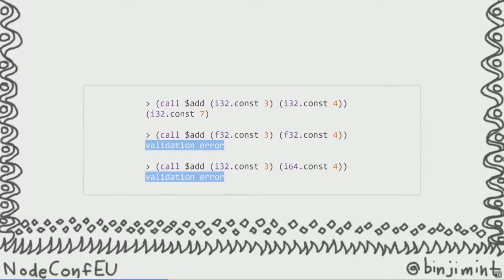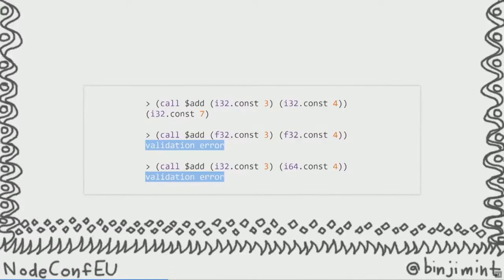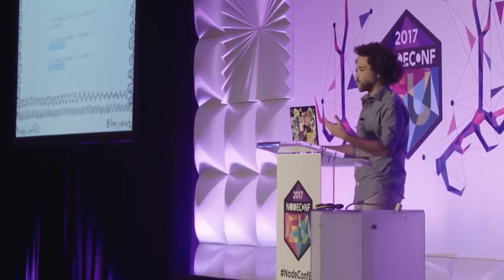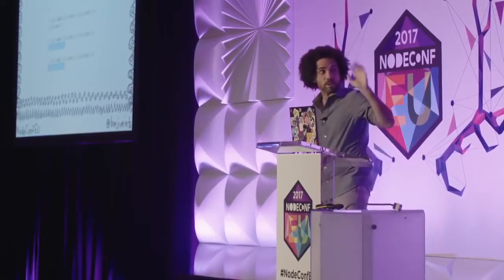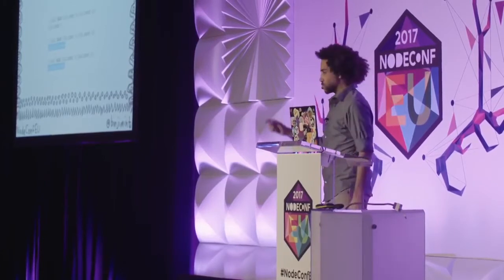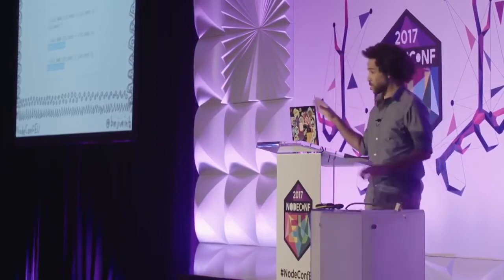So what you see here is a call operation. This is the actual call instruction that WebAssembly has. And if you pass it a float, or if you pass it an int64 and an int32, then it says, nope, that looks wrong to me. I don't know what these are. You have to put an explicit cast in. Again, another reason why you probably don't want to write this by hand, it's tedious. But this gives you the benefit of the compiler, the benefit of being able to say, OK, well, I know exactly all the types. So that function, I can turn into one instruction, probably, maybe two. And that's very powerful. It knows exactly what to write there.